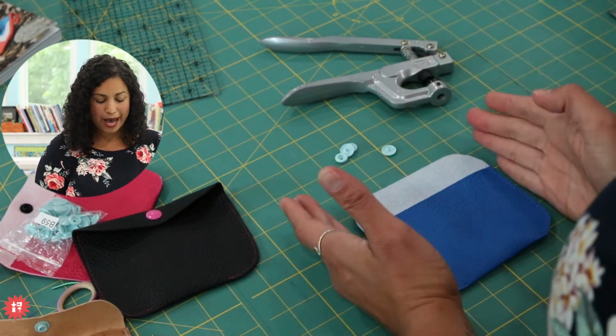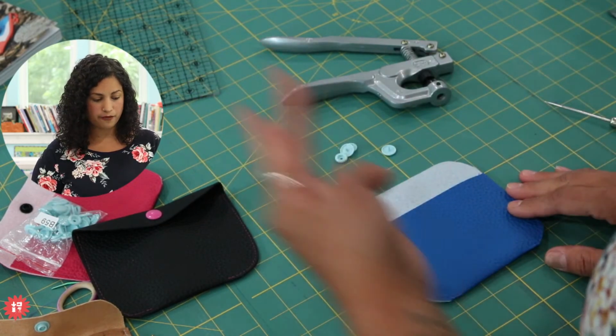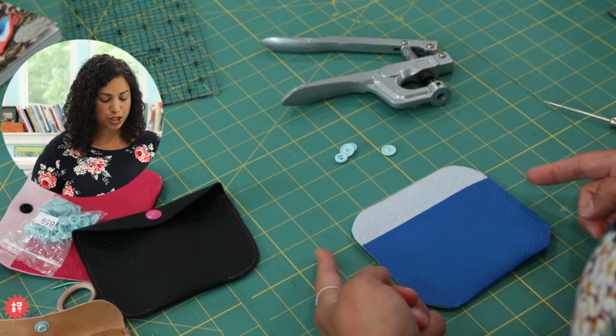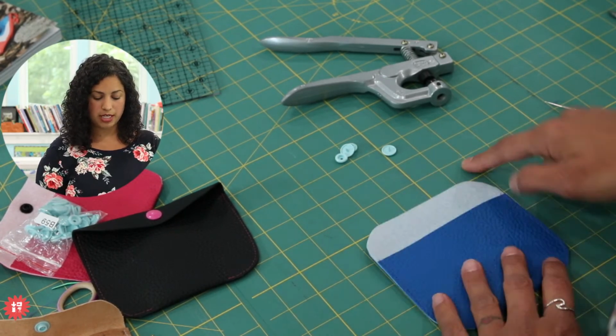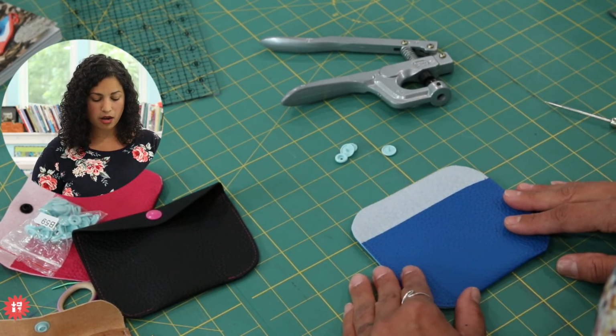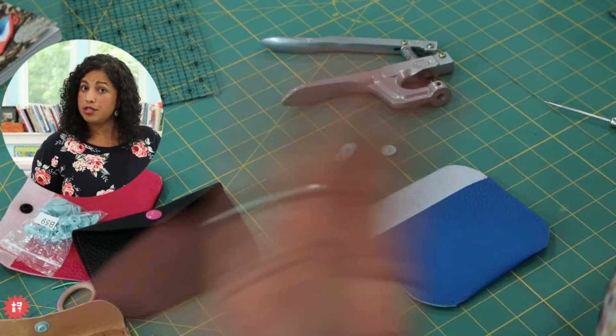So the pouch itself, if you're using our faux leather pack, which we sell in 4 packs of assorted colors, measures from here to here 5 inches. Okay, and you can see that 1, 2, 3, 4, 5. These each measure 1 inch. If I place it on my cutting mat like that, 5 inches. Half of 5 inches is 2.5.